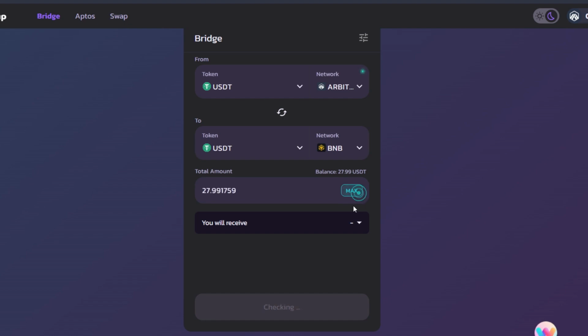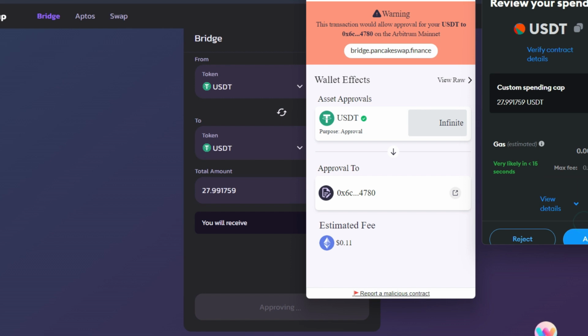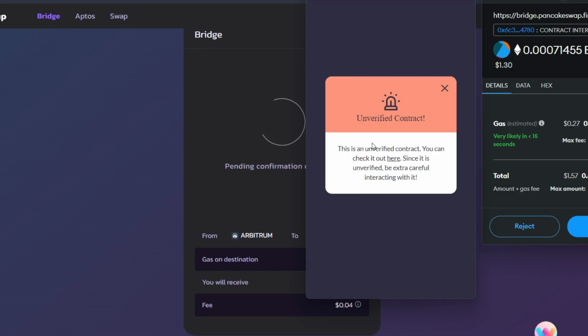I'll go for max and approve it. I'll enter max again, next it, and confirm. Now my Fire app tells me that this is an unverified contract, but because this is PancakeSwap, I actually trust the contract. I'll go ahead to confirm this transaction.